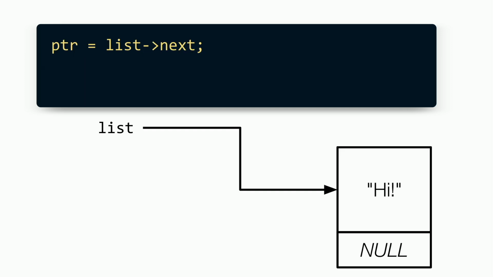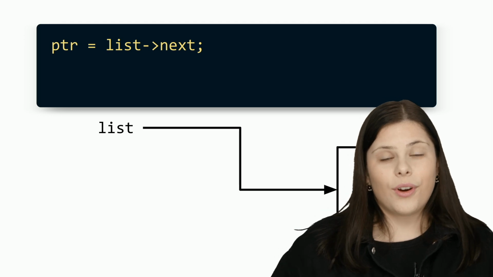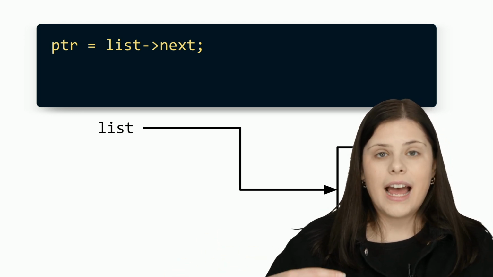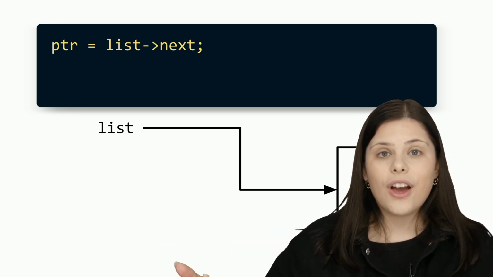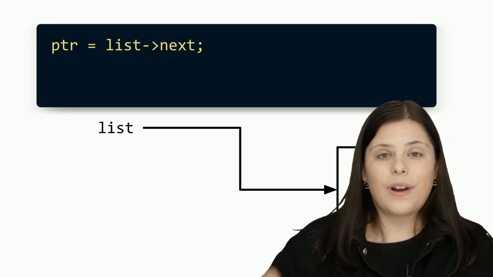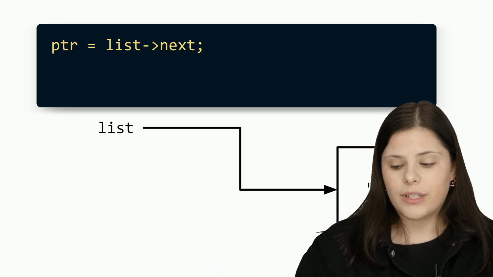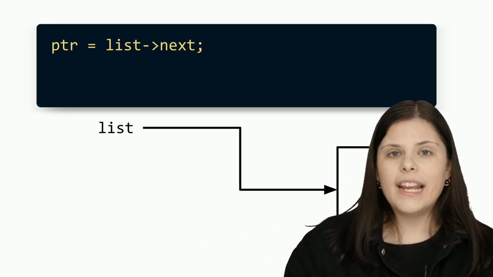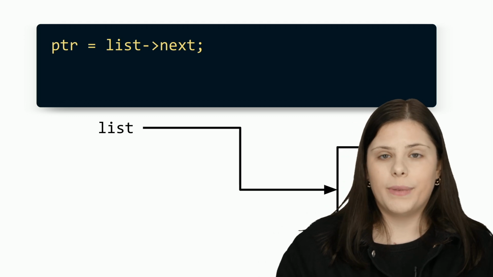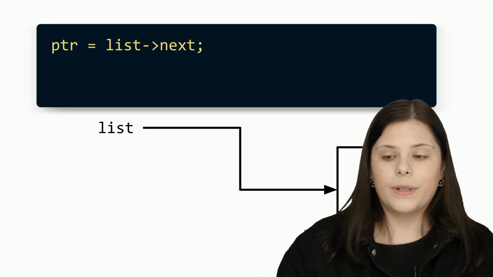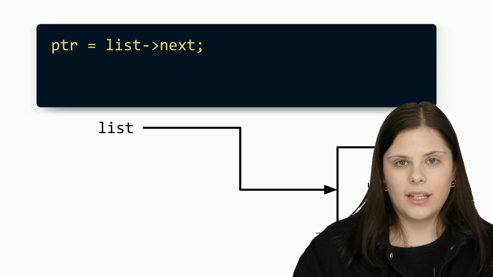But again, just very important that we're keeping track of every node that comes after the one that list is pointing to. Because if we don't have this third intermediate variable that stores the next node, we can very easily lose track of the rest of our linked list, and then we will forever sort of lose that memory and run into some errors. So even though it takes up space to create that extra variable, making sure that we are keeping track of what's coming next is really important.